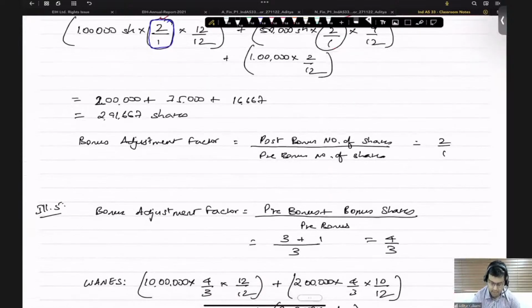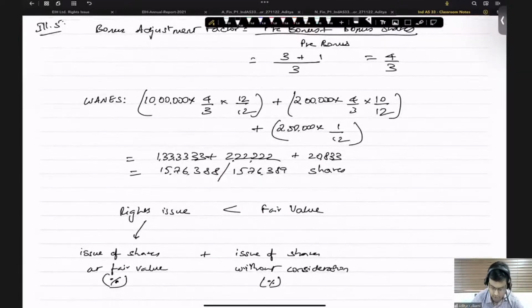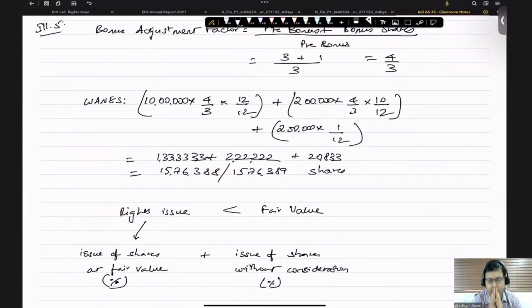Okay, see, a rights issue is going to happen. When a rights issue happens, this rights issue is typically below the fair value. Sir, why do you do it below the market value? See, because initially, if you want to go at fair value, you will have to find investors, you will have to present the prospectus to them, you will have to incur a lot of expenses to come out with a further public offer, and therefore those expenses are avoided for you.